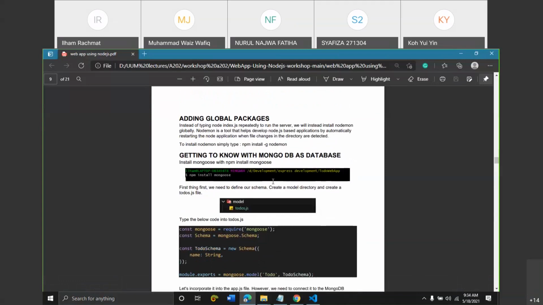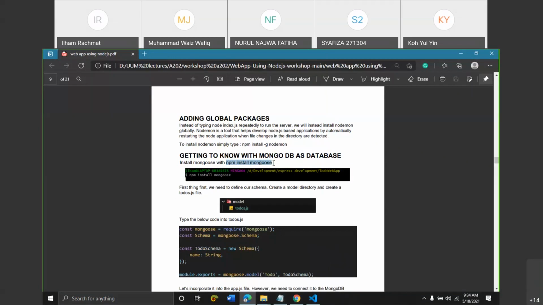The next step is to install another one. Basically, we will install a bunch of stuff because we will require some of the dependencies. So we will install Mongoose. Now Mongoose, you can think of it like a bridge between your app and the actual MongoDB database.